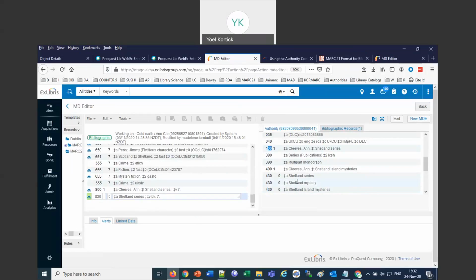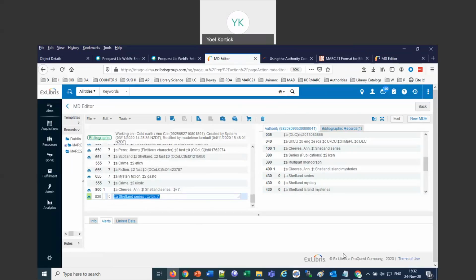Now I could put in here whatever I want, Cleves and here, which I see they already have, or remove the field, or I could just leave it and say, fine, I don't really care. But I'm alerted that I have a heading which is linked to an authority record, and that heading did not change to the preferred term. The preferred term correction could not change it. If now I got rid of this, it wouldn't be there anymore tomorrow.